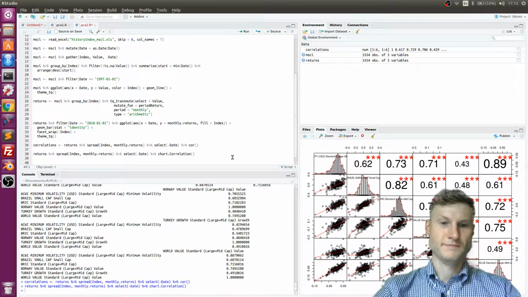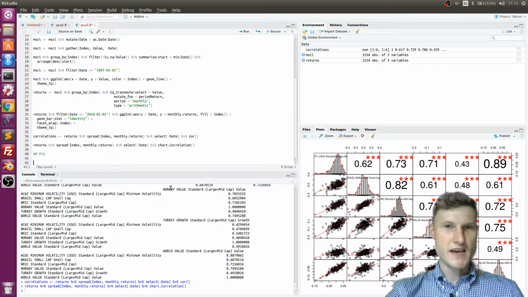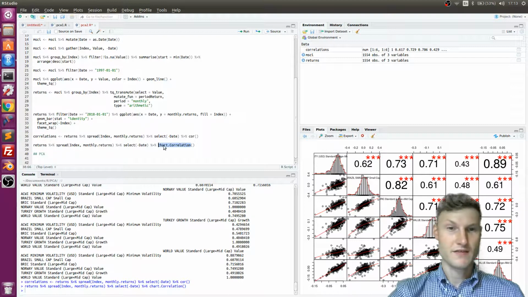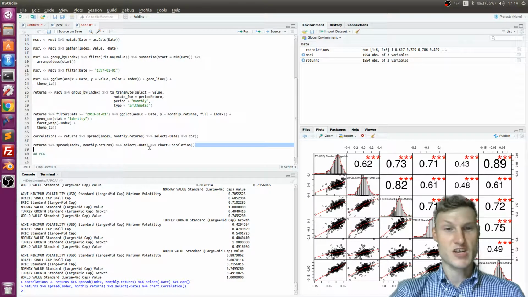Now, PCA. In PCA, what we do is we take either the correlation or the covariance matrix as a basis and recalculate the eigenvalues and the eigenvectors, which are the principal components of the variation of your data.